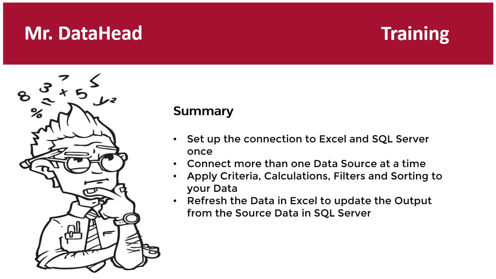We can apply criteria, we can do calculations, we can apply filters and sorting to your data as well, depending on what you need. And once again, just refresh the data, it will update a table, a pivot table, or a pivot chart, and you can then send it on to your audience.